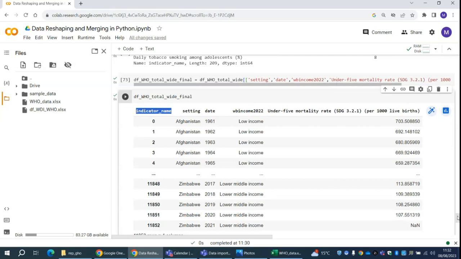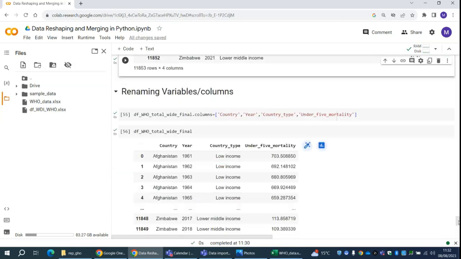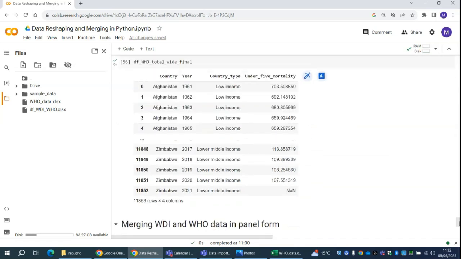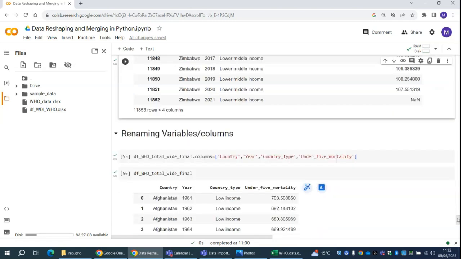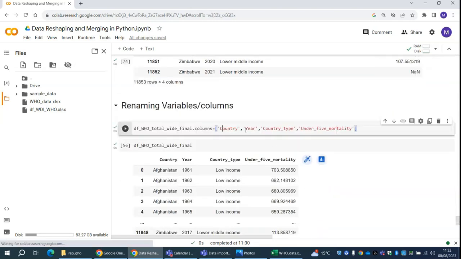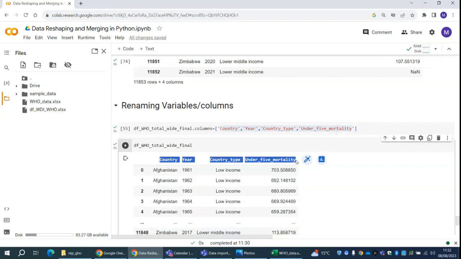It comes automatically for any data in Python. So the column heading will be changed accordingly. Whatever name I put here, the column heading will come here accordingly.